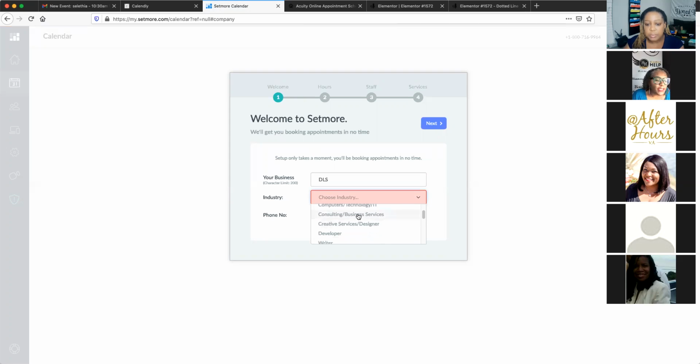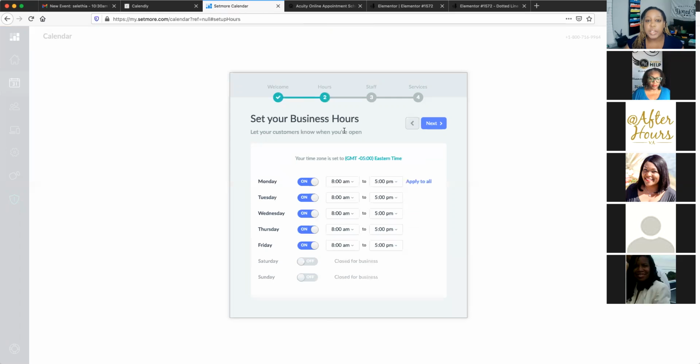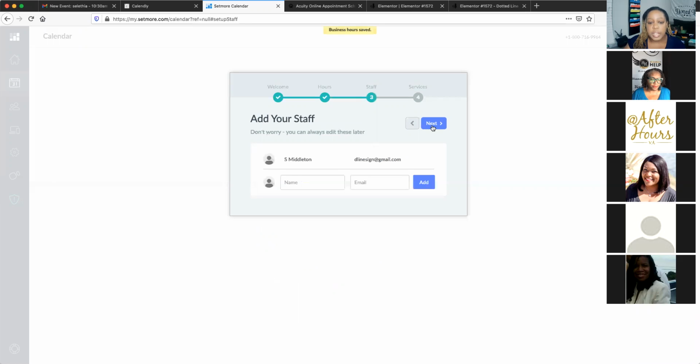You have another question. Can the electronic payments platforms be linked to this software? Yes, it looks like with this one you can use Square and Stripe. And you know what, y'all? I take it back. I don't use Stripe to process payments, but I use Stripe to receive payments. I knew I wasn't saying something correctly. I have a couple of clients that pay using Stripe. So we're just going to go through this the same way we did with Calendly.